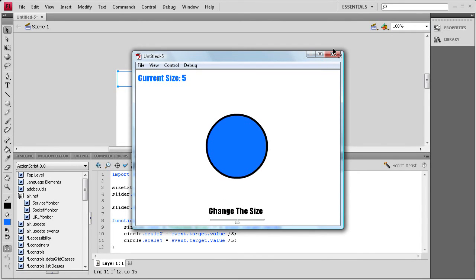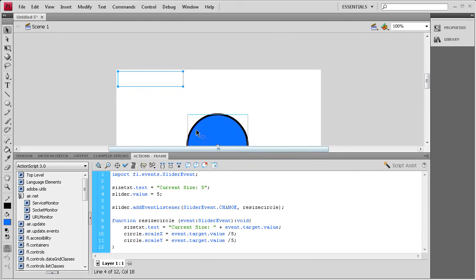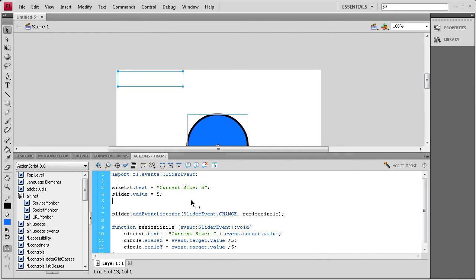So one more thing I wanted to show you, I'm just going to close this. Like some of the other components, there's a default setting for this, and the slider is set to have a default of 10 different positions. Now if you wanted to set the maximum number of positions to something else, you would say slider.maximum, space equals space and then whatever number you want. Right now it's at 10, but say that we wanted to have 20 positions, we'll say 20, we'll make half of it 10, we'll update this to 10, and we'll update each of these to 10 to compensate for that, and now it should have 20 positions.